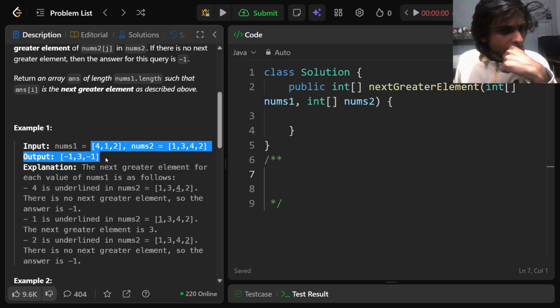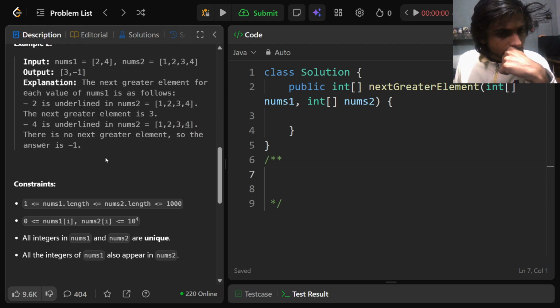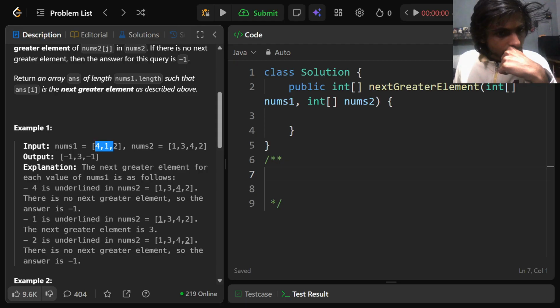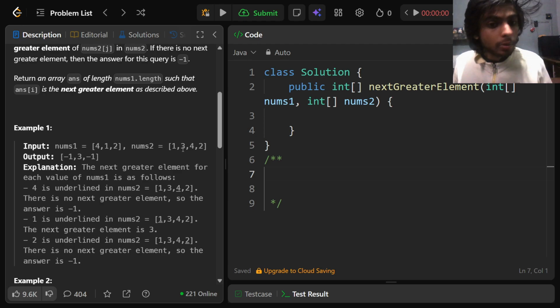Can we use a hash map? I think even with a hash map, the complexity is quadratic, because we need to locate this thing first.